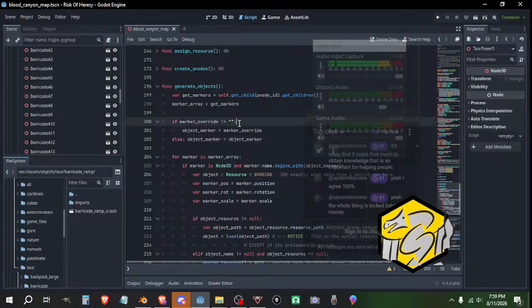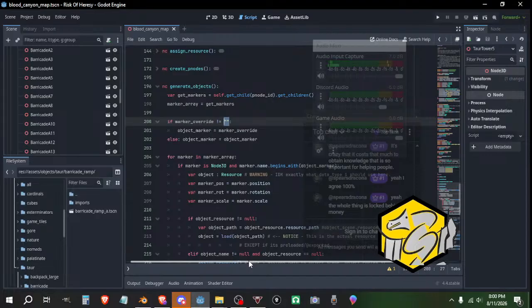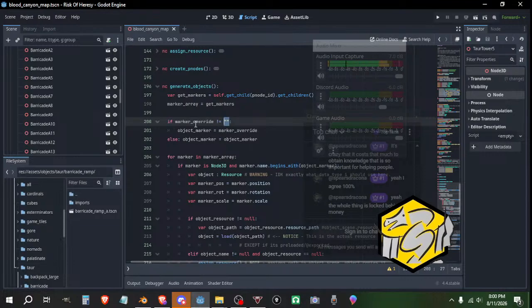And I probably just forgot to set this to that. It doesn't read null as "do nothing, skip over it." Because it can't be null, and it was checking if the marker is not null, which it can't be, this was always true. It couldn't be false. It could be false now.